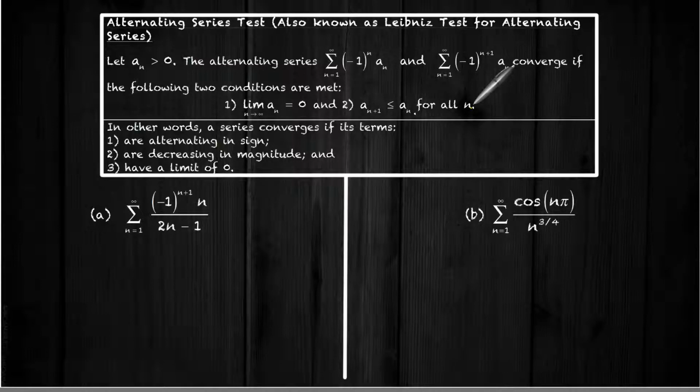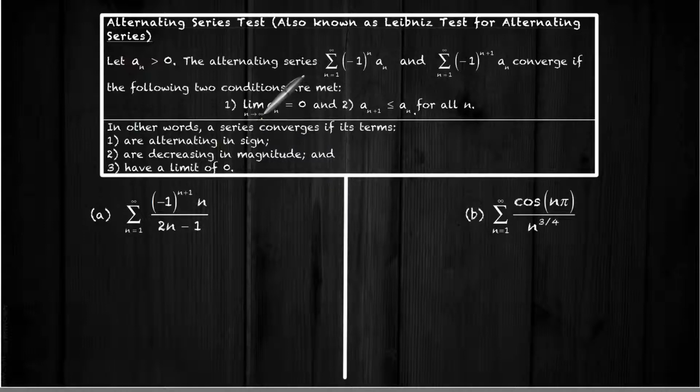This should be the 7th test in a group of 10 tests that you will learn to prove whether a series actually converges or diverges. And this is a very simple test. Basically, it says that if you have a series, and we'll call this series the summation from n equals 1 to infinity, you have -1 to the n, or some function that makes the series alternate in terms, and a sub n is just the piece that is next to the alternating part. That series is going to converge if two things are true.